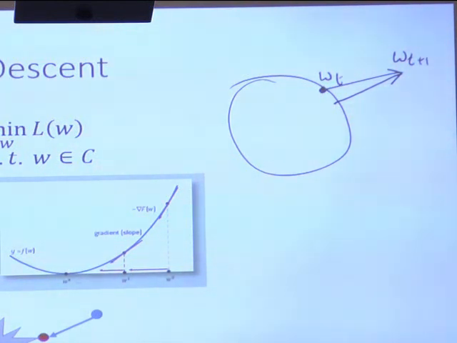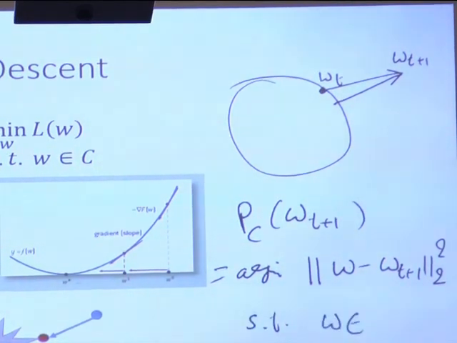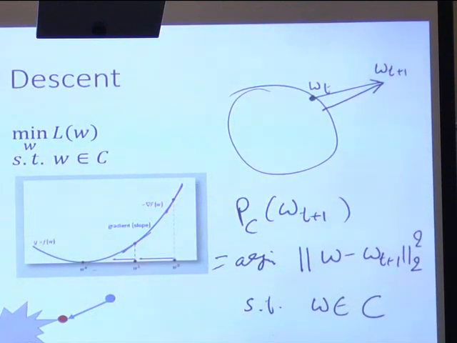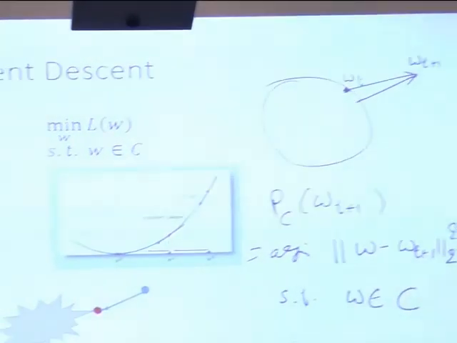So the projection onto C of Wt plus 1 is the argmin of the squared norm of W minus Wt plus 1, such that W belongs to the set C. Here we are using L2 norm projection, that is, projection with respect to Euclidean distance. OMP is a particular type of this algorithm. It's a very specialized version of this. OMP is orthogonal matching pursuit. It's a greedy method, but it can be cast in this framework. BMP is basis matching pursuit, which is an L1 regularized algorithm. And as I said, these do not scale very well. We'll show some experimental results, which also seem to show the same thing.